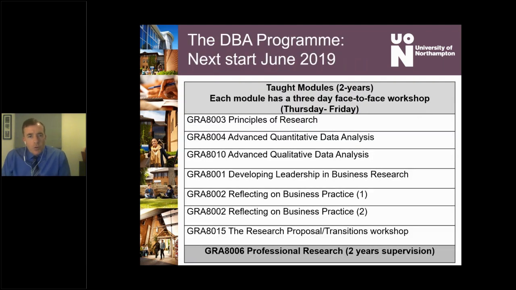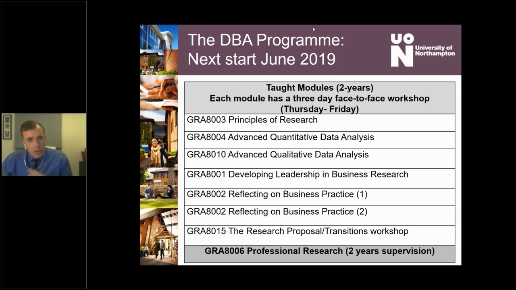How's the program taught? It's a 2+2 model. That means the first 2 years are facilitated modules. They're taught modules. And essentially those 2 years are going to teach you everything you need to know about how to research and what to research and refining what you're proposing to research.